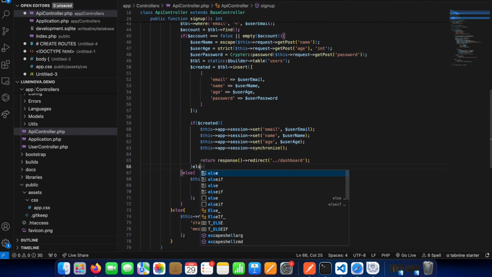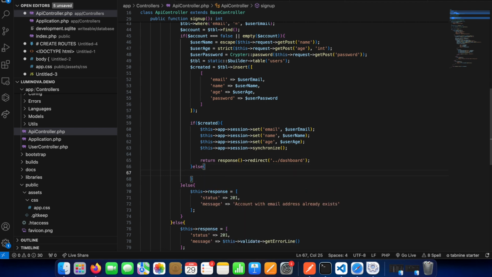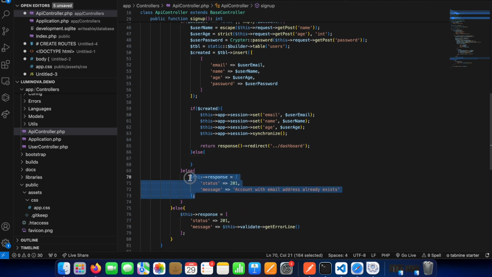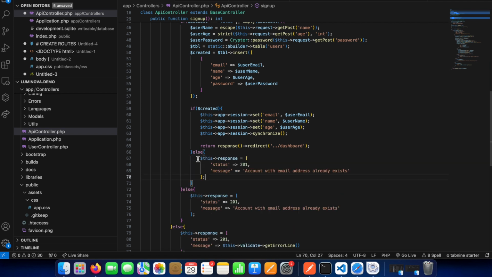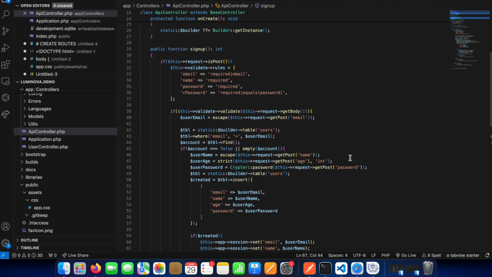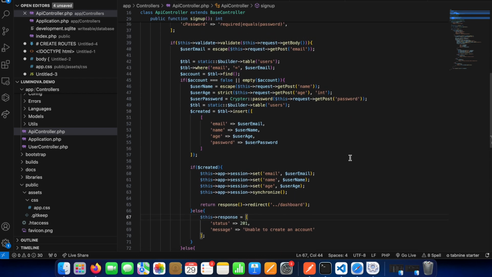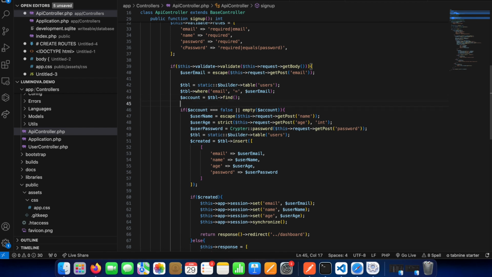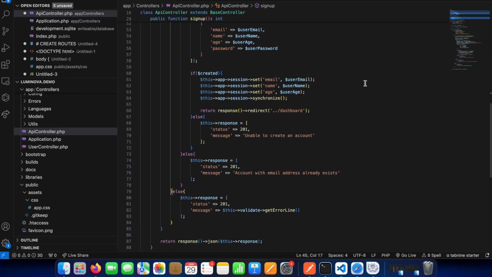If failed to create an account, we need to show an error. Account, okay. So this is all we need here. This is all we need for the account registration.